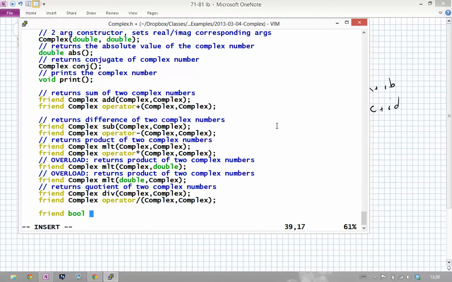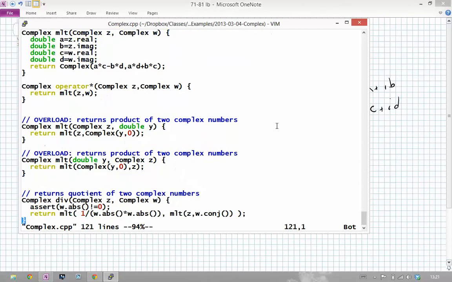So let's do that. What should we call it? Let's just call it EQ to start out with. How many arguments is EQ going to have? Two objects. Two of what? Two complex. Okay, so we've got this thing. I have its return type as bool. Does that make sense? Yeah, if they're equal, you're going to get a true back, and if they're not equal, you're going to get a false back. So let's write that guy. Put it down at the bottom here.